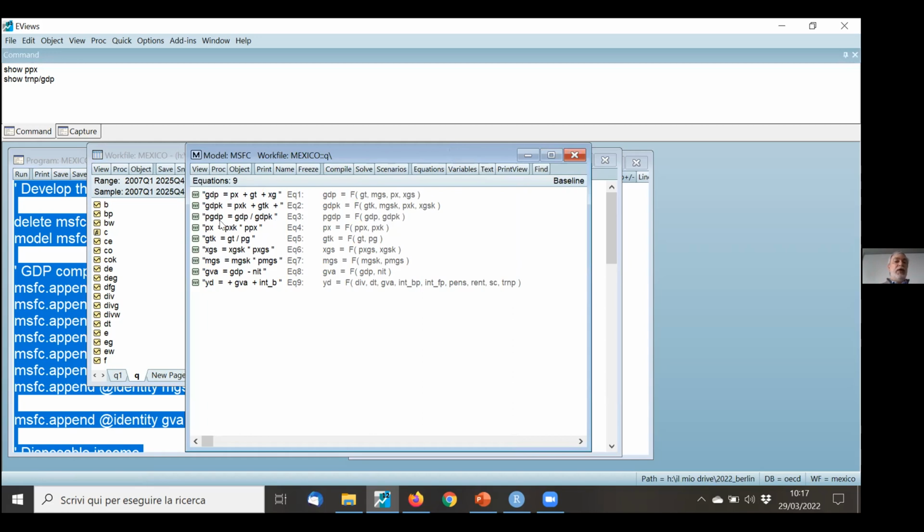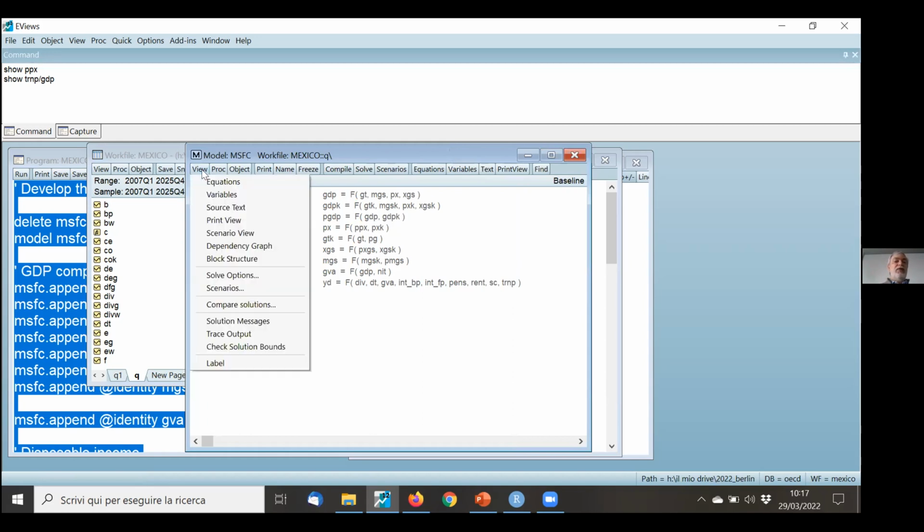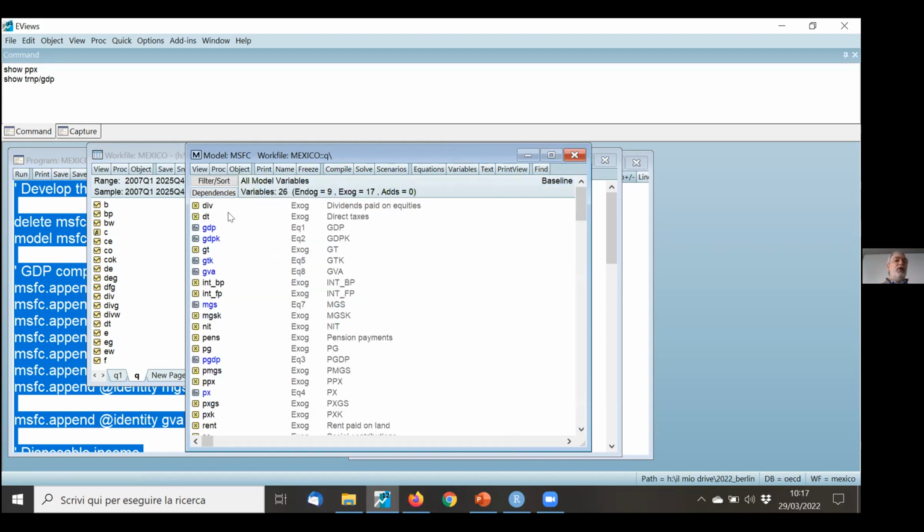Now, there are a number of interesting things I can do with this model object before I go to simulation. And the first one is to look at the variables. The view of the variables will have in yellow the variables which are not endogenous, which do not have an equation to explain them. And in blue, the variables that I have already identified with an equation, that I endogenized. So at this stage, you want to check whether you want to endogenize these yellow variables and how you want to do that.